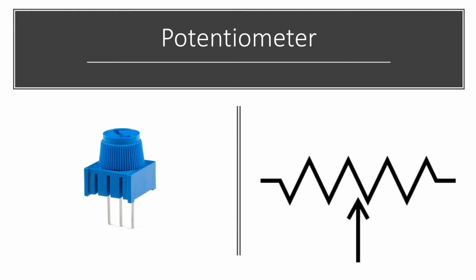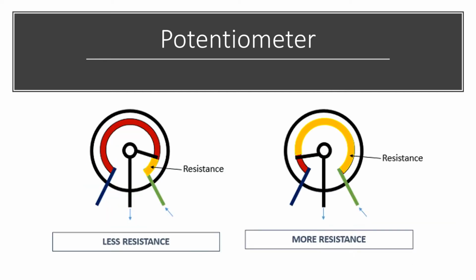A potentiometer essentially is a variable resistor. In other words, the amount of resistance that's applied depends on where you turn this little dial, what setting you set it at. So it can be like wide open, almost no resistance, or it can be increased up to some maximum amount of resistance. All right, so this is kind of the inside of our potentiometer. The current is flowing in through the green, out through the black. The blue is our ground.